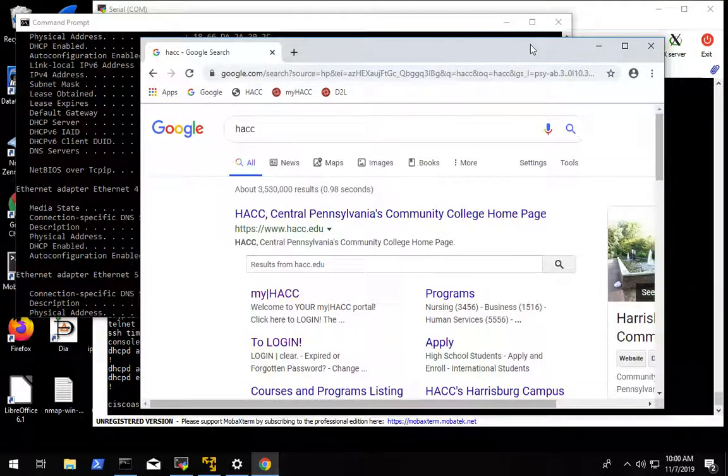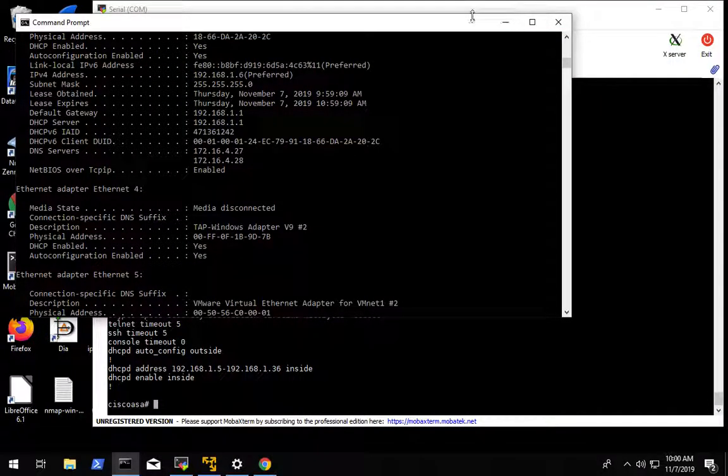So that is something that happens pretty much all the time in the lab. People connect their PC to the ASA before, and when I say connect, I mean the Ethernet cable to the ASA before they have the external interface connected and up. So what happens, again, to review, the ASA gives us an IP address from DHCP, but it does not yet know what DNS server to give out because it has not learned that information itself.